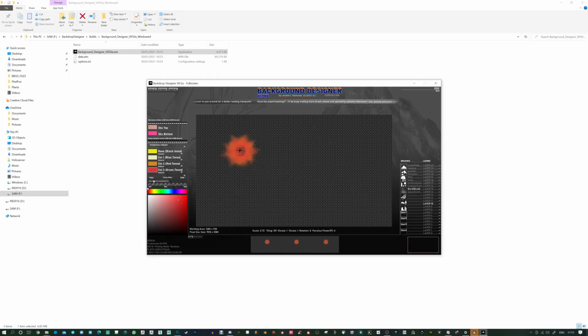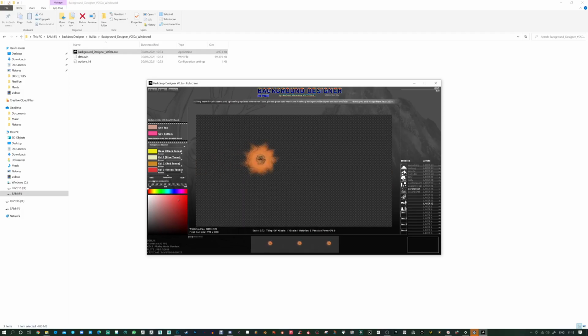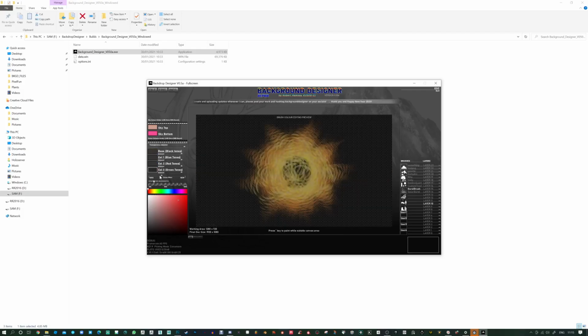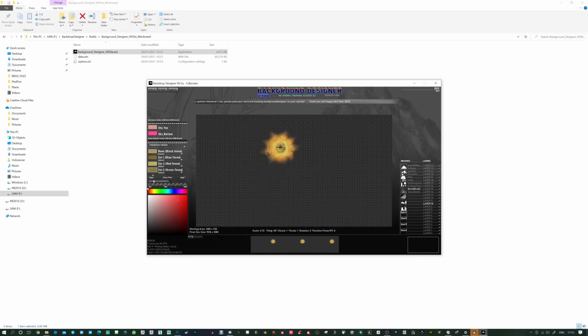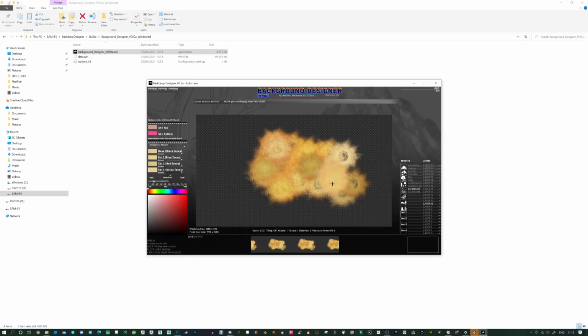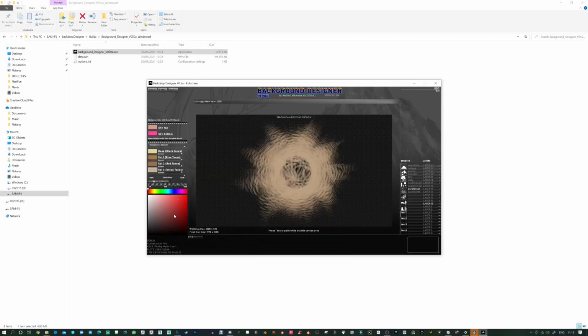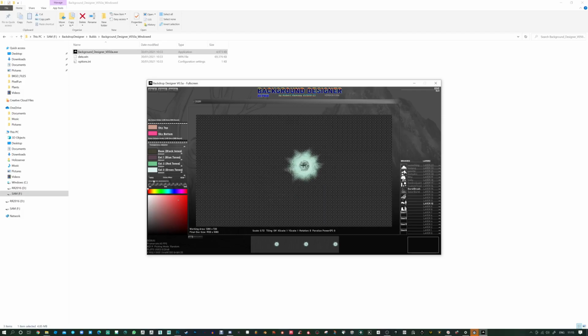Backspace to clear everything. Now you see it's adopted the new colors. If I want to go back to the original colors, just slide that to the left there, and it's got its original colors. I can go somewhere in between and get variations of that, maybe just a little hint of color change. So as I draw, I can basically get a tiny little bit of a change between these, maybe a bit more. Don't have to stick to those colors. I can really max that out and go for anything at all.